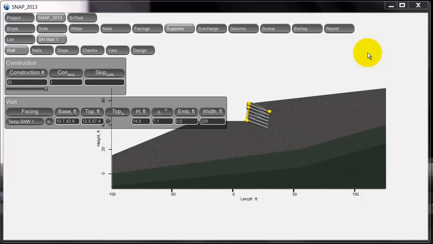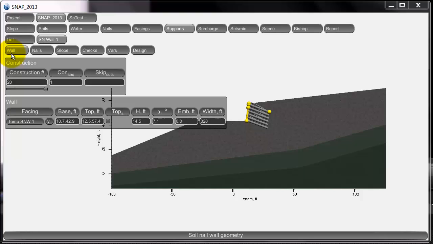This is the SNAP 2013 tutorial for the supports wall tab. When you first select this tab, you'll see a construction tab that specifies when the wall should be built.